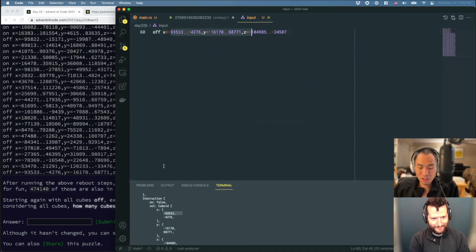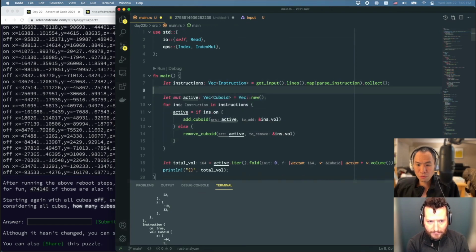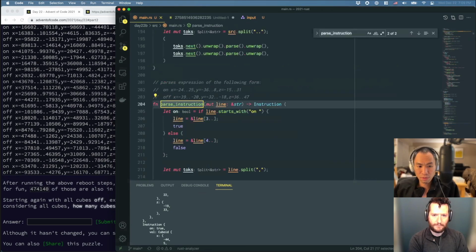93,533. I'm just checking to see that the parsing is correct. I think it's fine, because in part one I wrote the parsing and it was fine. And there's no more clamping of any sort going on in the code, right? It looks like that's gone. There's no filtering of the instructions. We're just calling parse instruction here. Parse instruction, I believe, should be doing something quite naive.